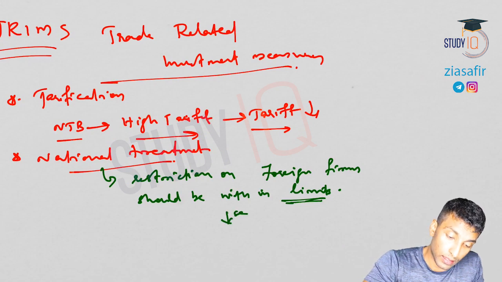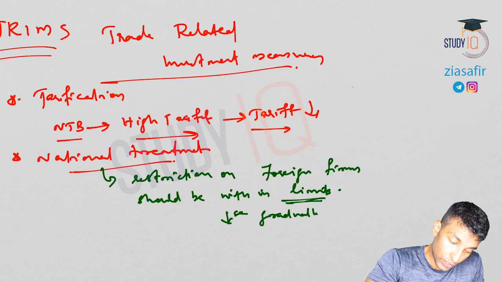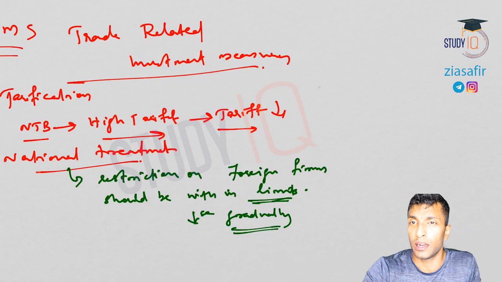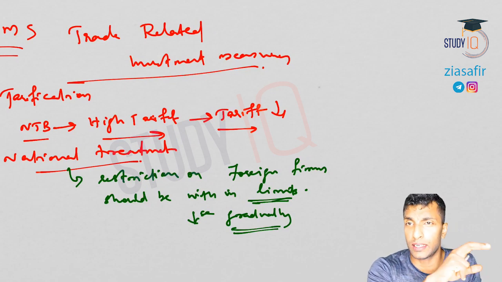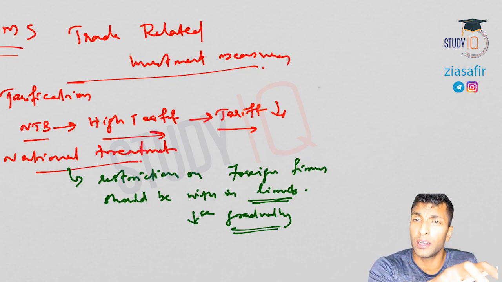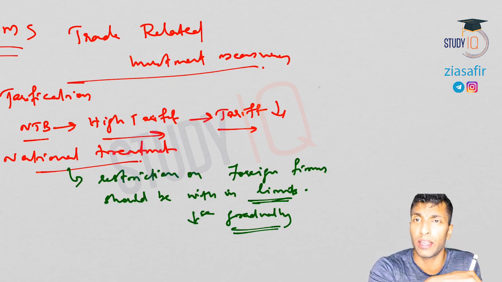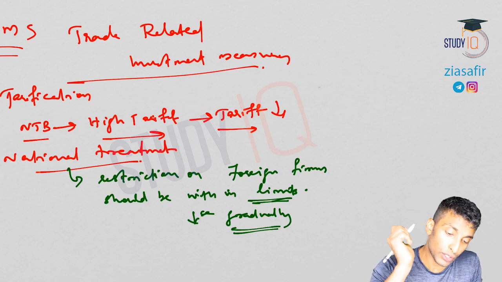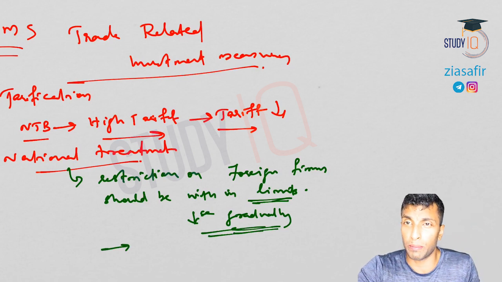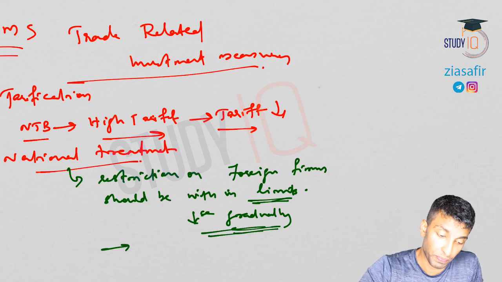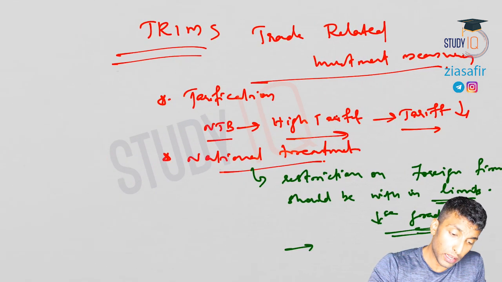So decrease it gradually. Okay, so it's all about treating the foreign companies on par with domestic companies, just like what we have discussed in case of import. The imported product you treat as similar to the domestic product, okay? So exactly the same thing is what we are discussing here. I hope you understood. So decrease gradually, later treat on par with domestic companies in terms of export obligation, in terms of domestic content requirement, etc. So I hope this is clear for all of you.